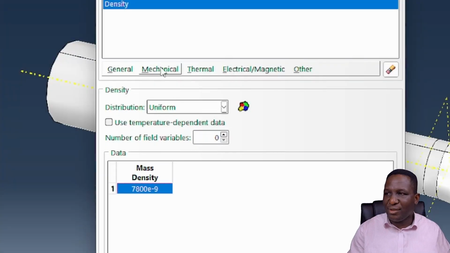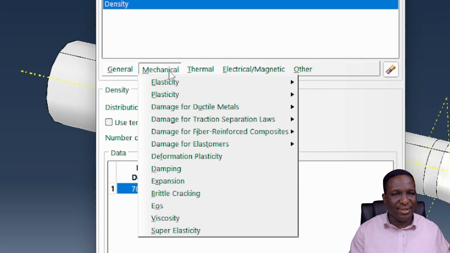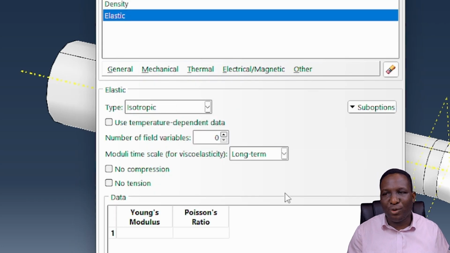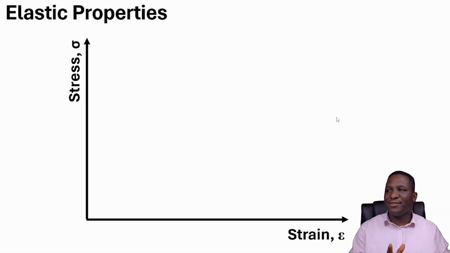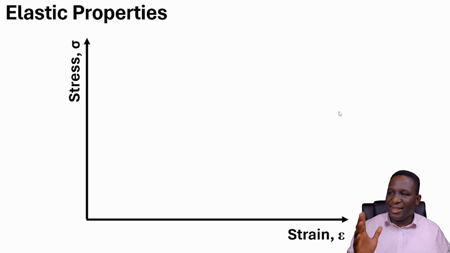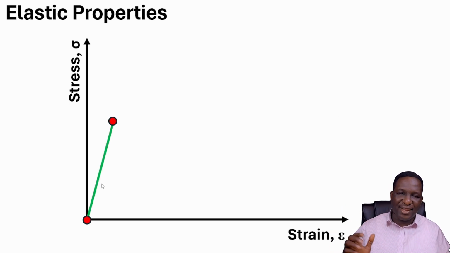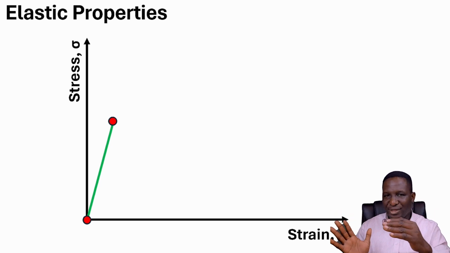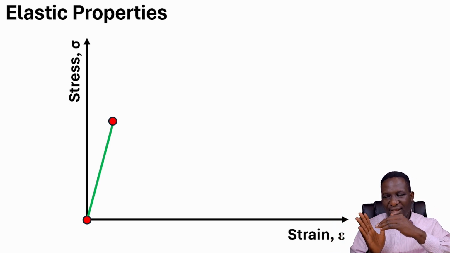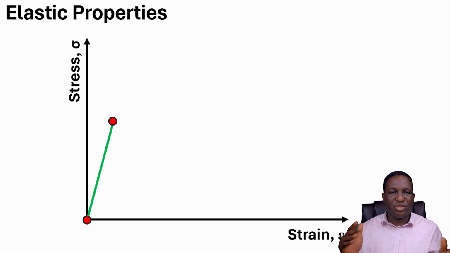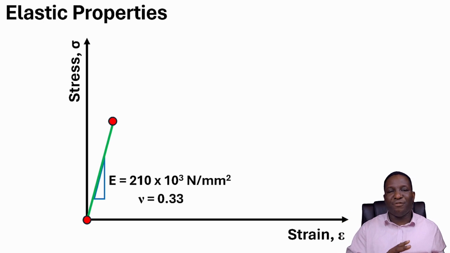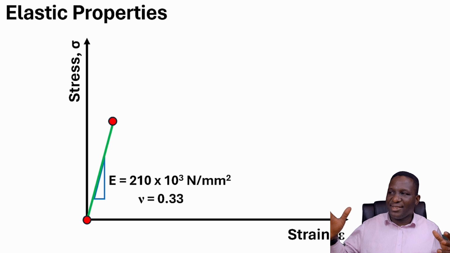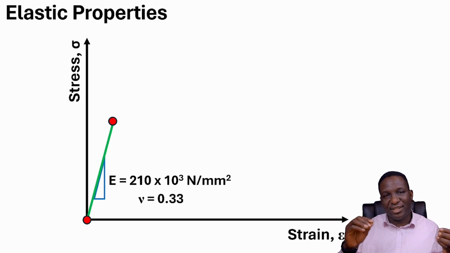Now the next thing we need to think about is the elastic properties of this material. So if we click on the elastic properties, let's look at the theory of what this says. What does that mean? In the elastic region, we have the linear elastic region. If you've got experimental data that you want to model, go to the linear elastic region, which is the proportional region between stress and strain, and find the slope of that elastic region, and that will give you the modulus. In this case, the stress and strain are in terms of true stress and true strain.